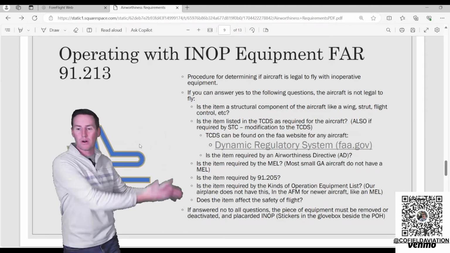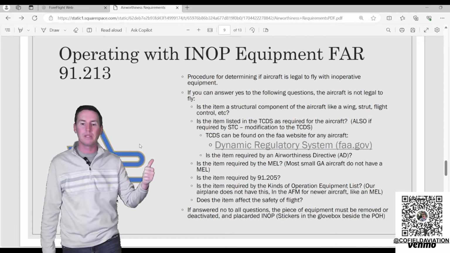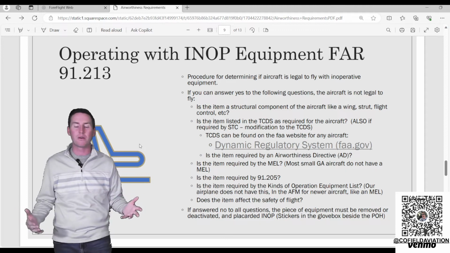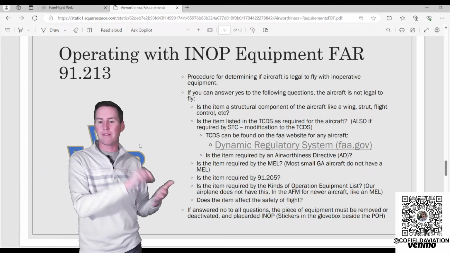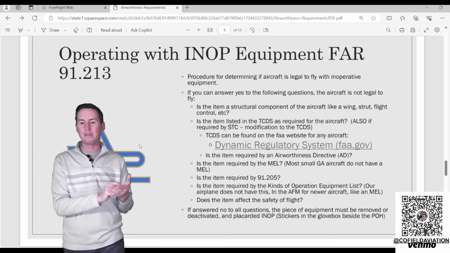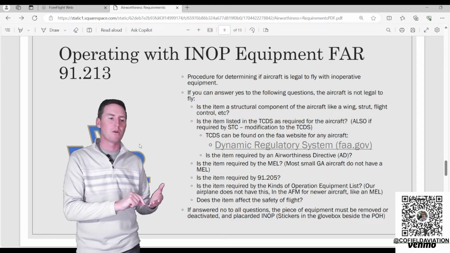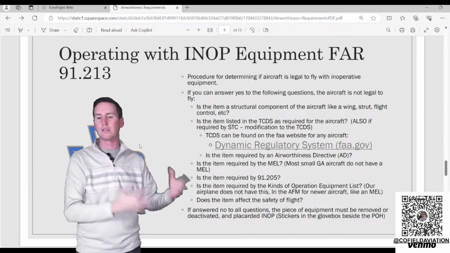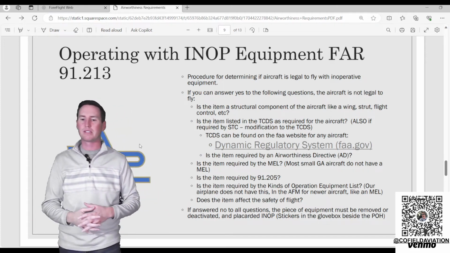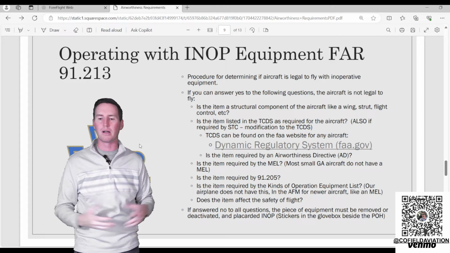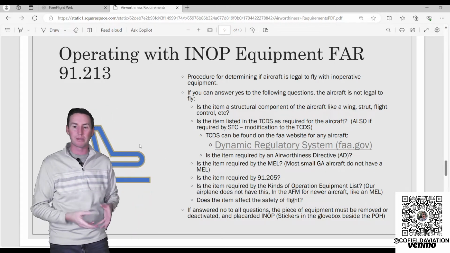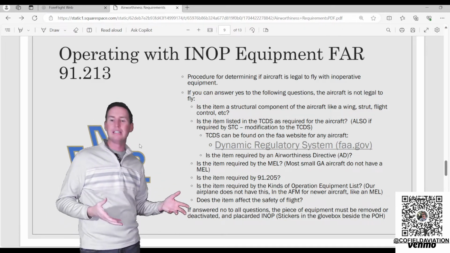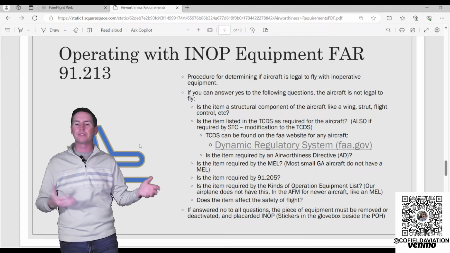We don't have to go through all of this here because we just go straight to the MEL. It is FAA approved, and so if XYZ is not working, we go to that. It'll tell us, hey, you have 4 of those, one of those is required to be working to dispatch, or it'll say, check this, and if this is working, then you can dispatch, and you have 6 days to get it fixed, or blah blah blah. We just operate via the MEL. It's all good, but the FAA has to approve this. The FAA does not have the resources to sit there and approve an MEL for every single engine airplane.